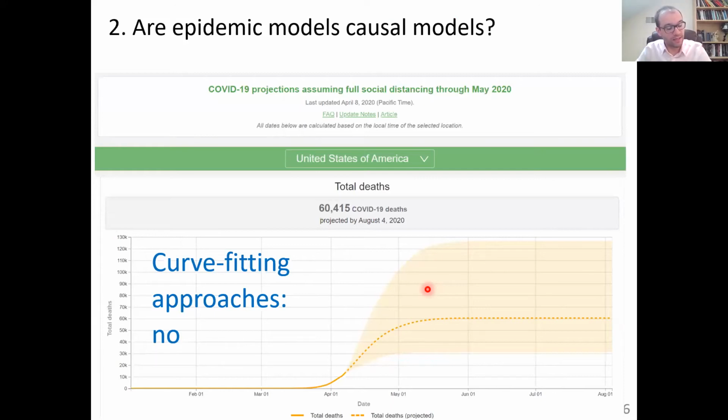So the second question I want to begin to ask is, are all of these epidemic models causal models or not? And here I think it is important to distinguish among the three different kinds that I initially brought up. So I'll start with what I think are the two easier cases first. Curve fitting approaches are statistical, data-driven approaches. Sometimes they use regression, sometimes they use other strategies. And I think we can say that curve fitting approaches aren't intended to be causal models any more than if we were to plot a curve onto a graph where on the y-axis there was rainfall and on the x-axis there was barometer readings.